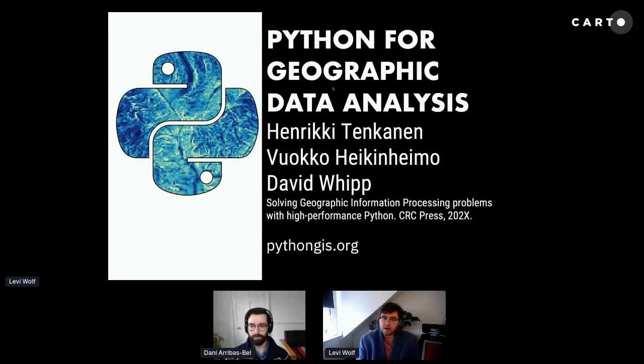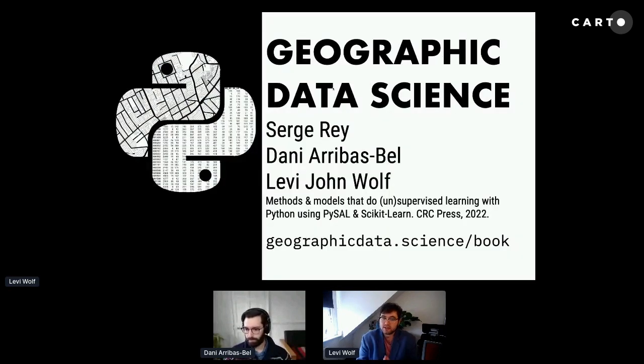So again, for you to get experienced in doing these kinds of things, this book, Python GIS, is more about the actual geographical computation and data modeling that you'll need to wrangle all these disparate data sets, get them in the right format, and then do analysis. Our book, Geographic Data Science, is all about the actual statistical and analytical methods that you can use right now to improve your analysis with geographic data science.